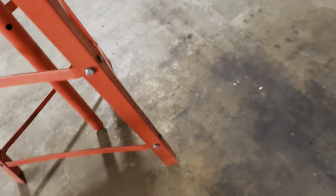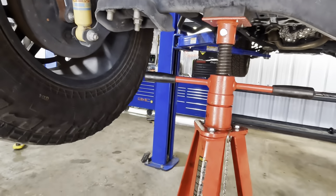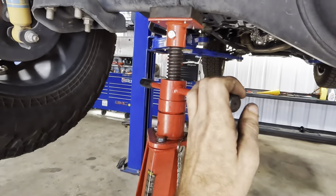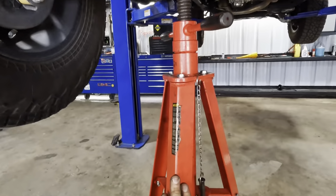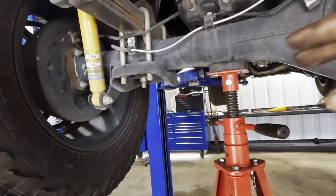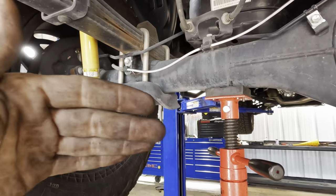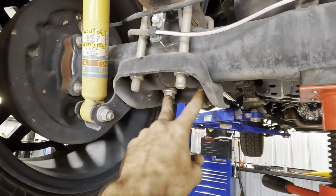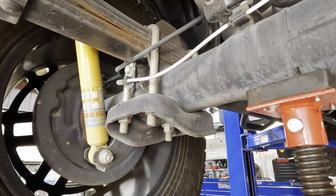Okay, so now that we know what we're doing and why we're doing it, let's get around to actually doing it. So I had to get the tripod jack stand out because the other one was actually a little bit too short. But this one's gonna be safer and more stable since we are gonna have this axle kind of dangling down a little bit. I'm only gonna do one side at a time, that way we remain safe and the axle doesn't fall off to try to kill me. So what we need to do, pull these four nuts off, these two and these two, and we'll get this spring assembly disassembled. Well, that was almost a tongue twister. I had to think about it.